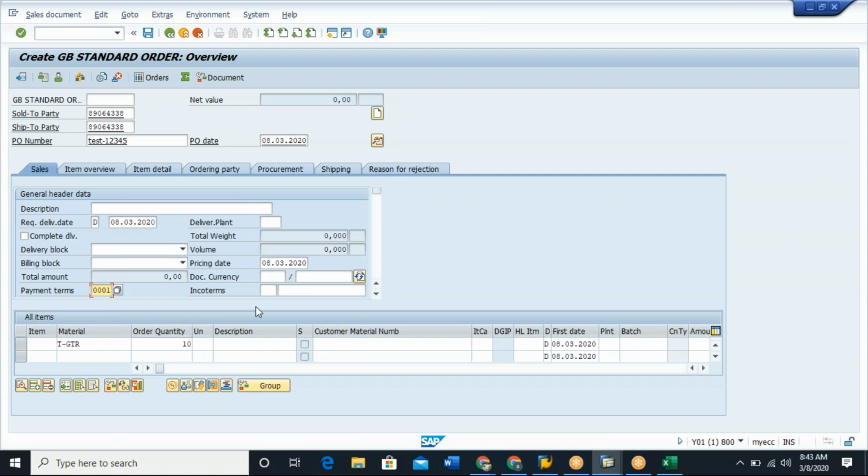Also there is something called Incoterms. Whenever you are doing the delivery, sometimes the seller has the responsibility to take care of the goods until they reach the customer premises.